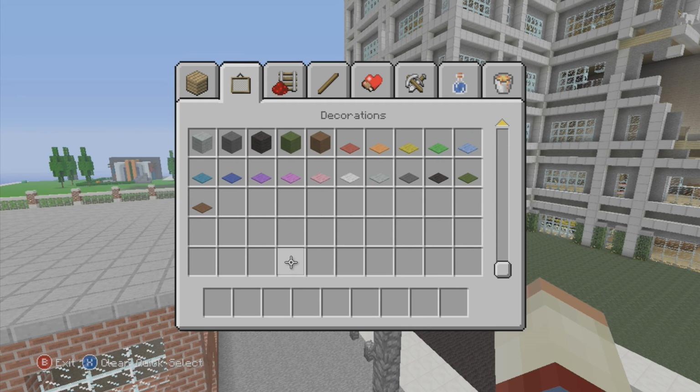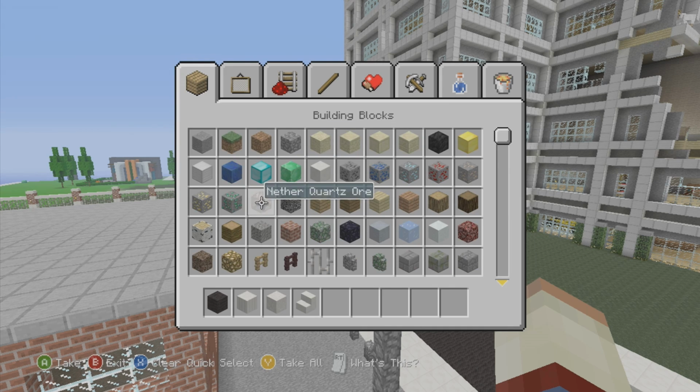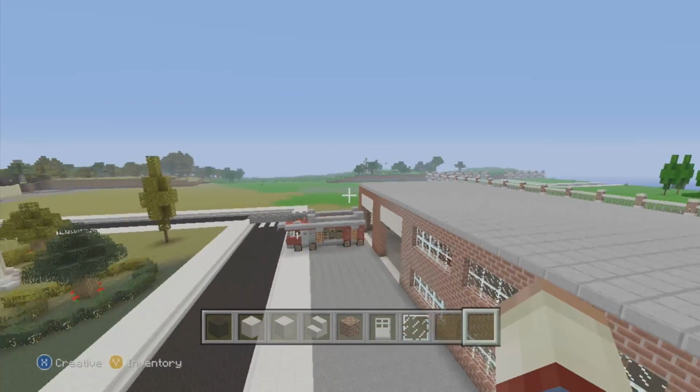Let me find that. So black wool. We need some pillars. We need some chiseled quartz. We need some quartz stairs. We need brick. We need an iron door. We need glass panes, and that'll do.